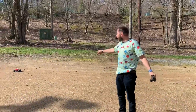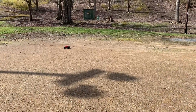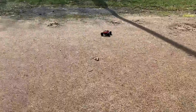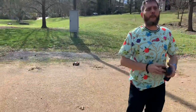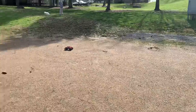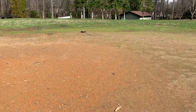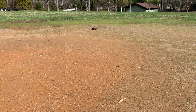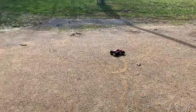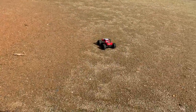Let's take it to the dirt. We came over here to the baseball diamond - it's soft ground. If you're a beginner, try not to keep it on full throttle. If you learn to drive it slowly and gradually pick up speed, you'll get a lot more traction and be able to drive it better. If you keep it on full throttle you can't even turn, but if you slow it down a little and then pick up speed, you've got it.